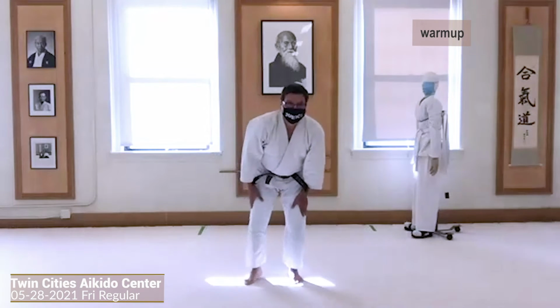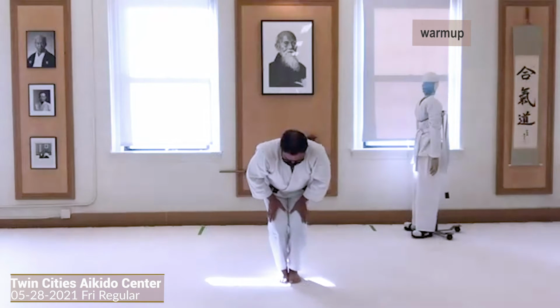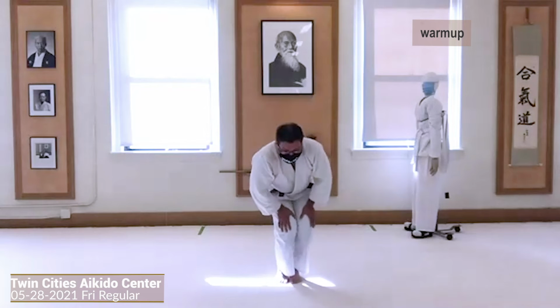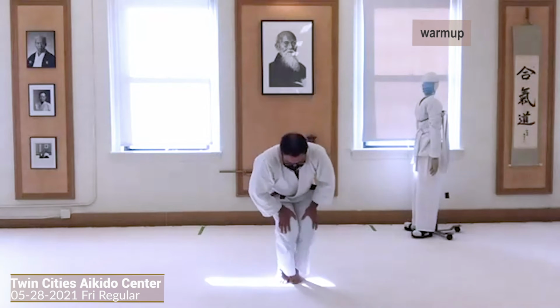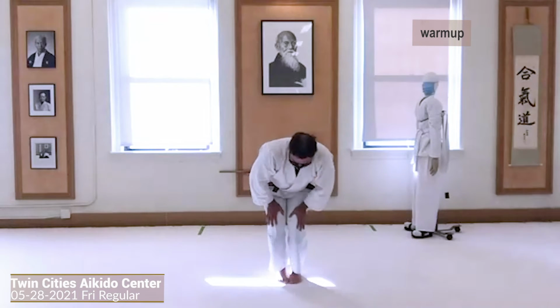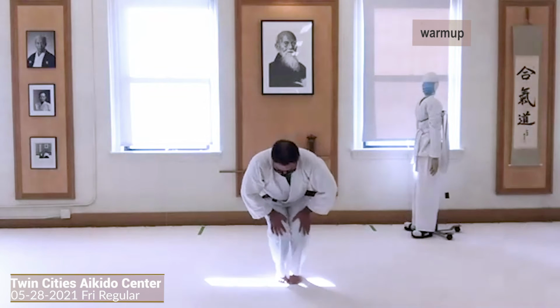Okay, up, feet together, bend those knees, rotate them counterclockwise, ichi, ni, san, shi, go, roku, shichi, hachi, ku, ju, clockwise, ichi, ni, san, shi, go, roku, shichi, hachi, ku, ju.